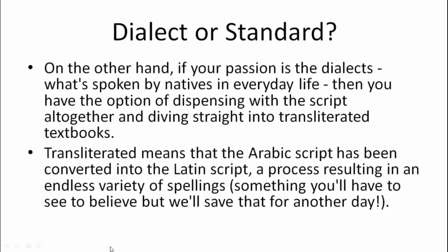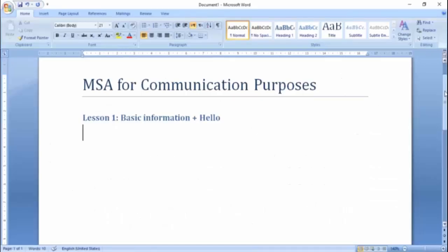Let's take an example for that. For example, the name Muhammad. Muhammad in Arabic, or in transliterated Arabic, you can write it like that. You could also find it written like that. It could also be written like that. Of course, because it is not the actual letters of the Arabic language, you could find a variety of spellings, a variety of different writings.